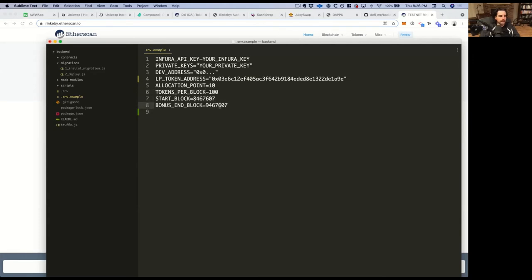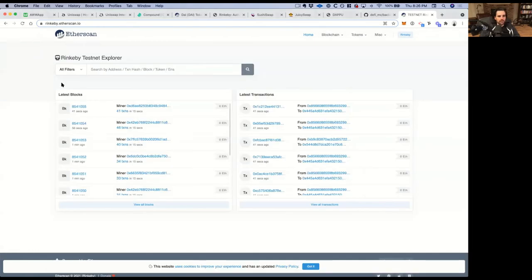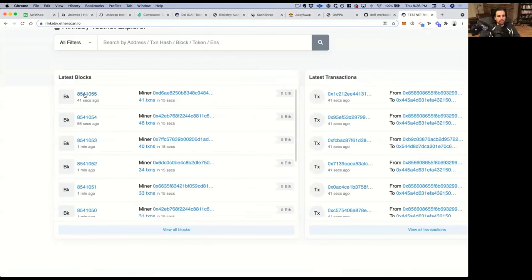That's exactly how we measure time on the blockchain, with blocks. You can see here on Etherscan that currently we are at block 8541055, and in a few seconds we'll be at 8541056. The block numbers increase one by one here.